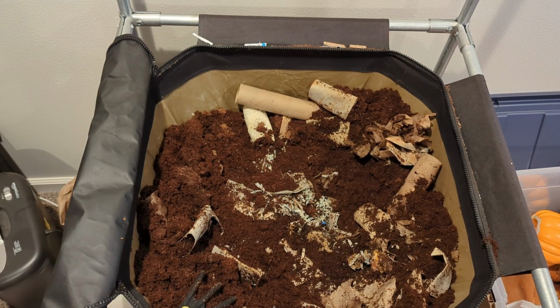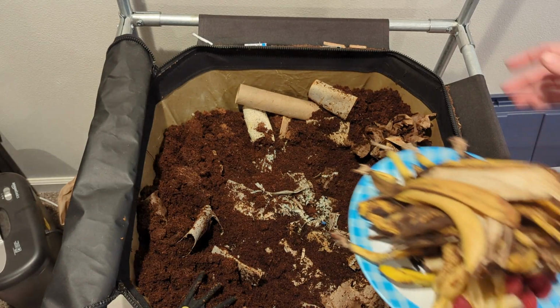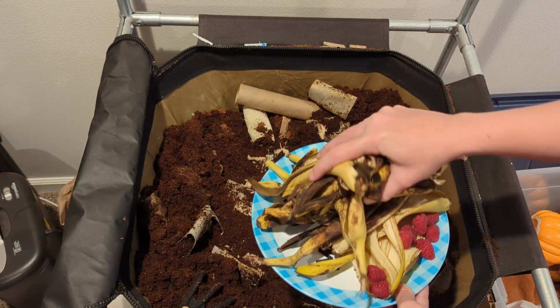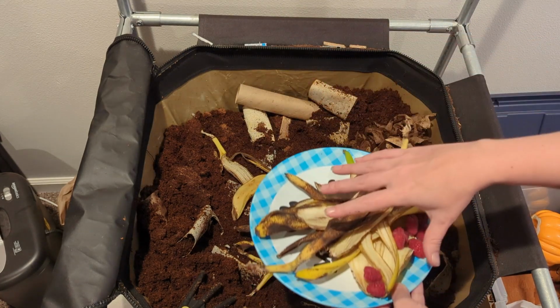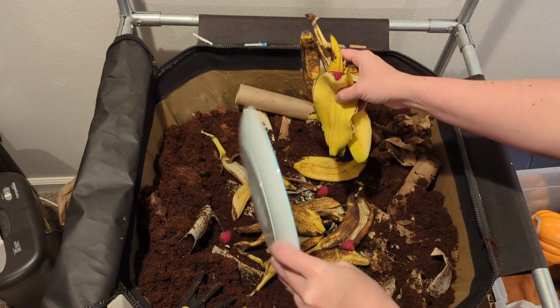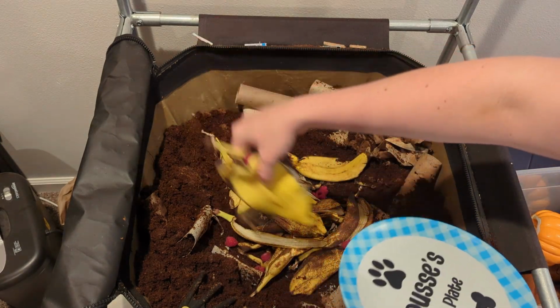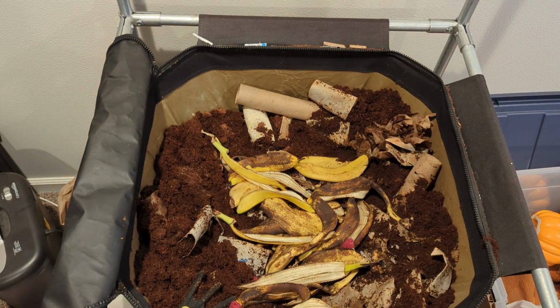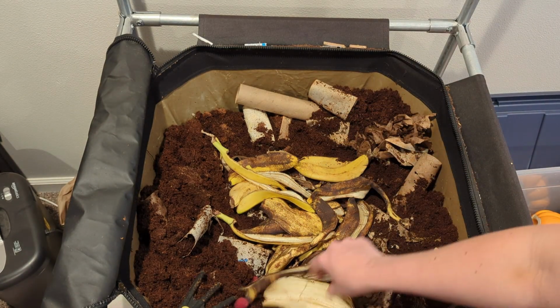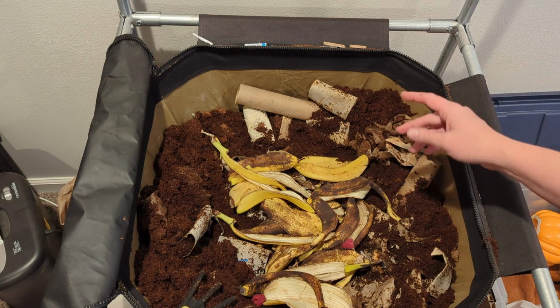We're eating a lot of bananas these days, it feels like, so I thought banana peels are probably a good test. What I want to do is spread them out over the whole bin, like a whole layer. There's a few raspberries because, well, they just didn't make it, but they were cheap at the store, so we had to try. So these haven't been frozen. They've just been sitting on the counter, kind of naturally dehydrating.